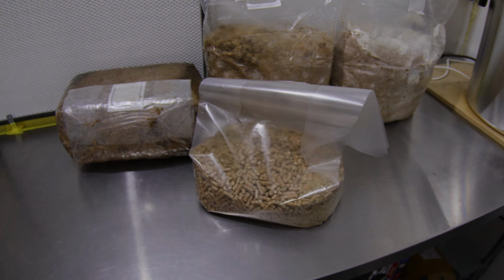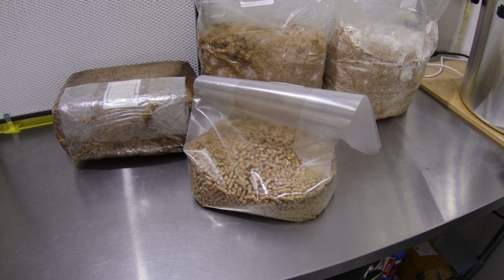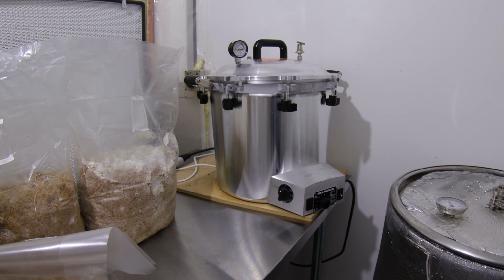Who knows? Once you've got your wet substrate in the bag, all you then need to do is get it into your pressure cooker or your autoclave. Once it's in there, generally good practice is to cook it for at least 45 minutes and up to 90 minutes or 2 hours if you've got a lot of substrate in there.